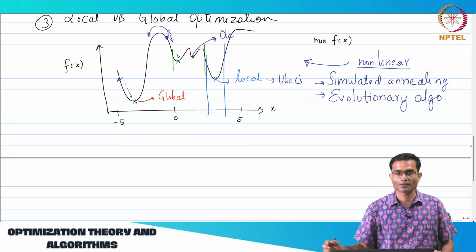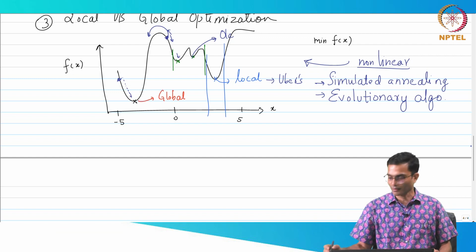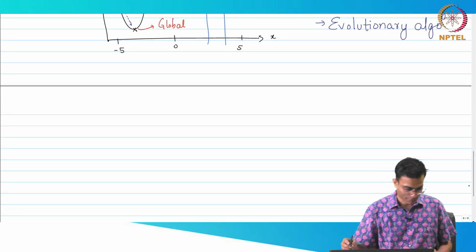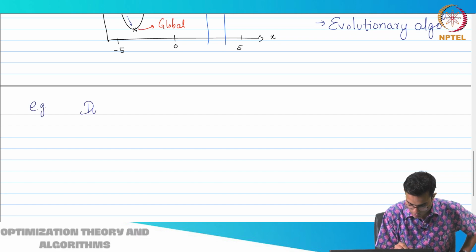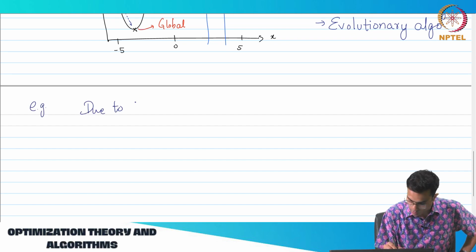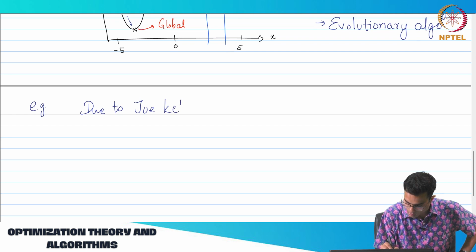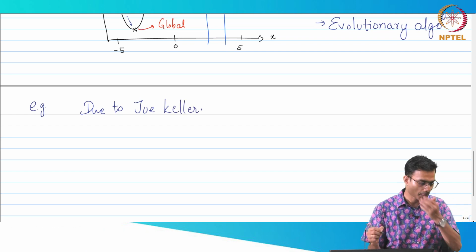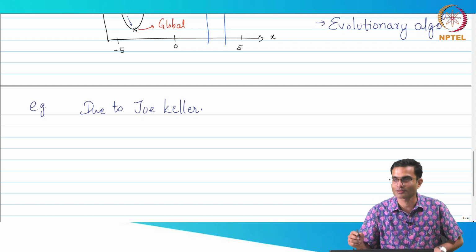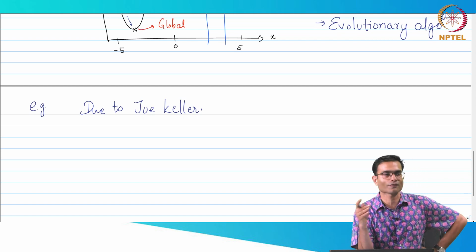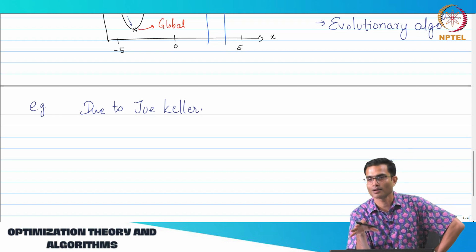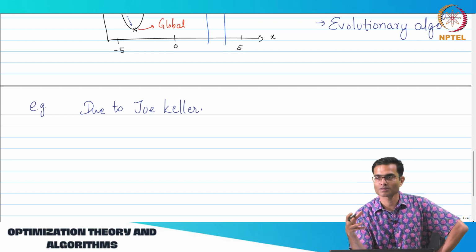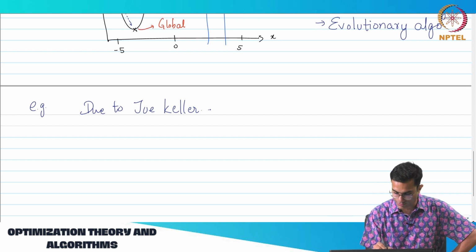So now let's take an example. Okay, we'll take one fun example. This example is due to a person called Joe Keller. So it's a fun way for us to absorb the concepts that we have spoken about in this lecture, and the premise of this problem is how to live longer. Okay, so let's look at this fun thing.